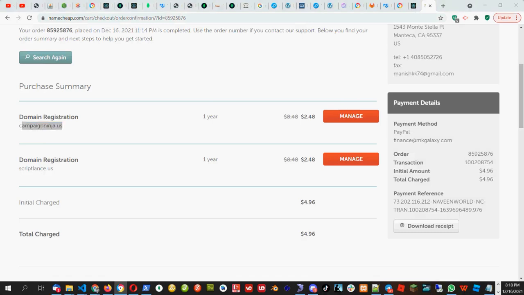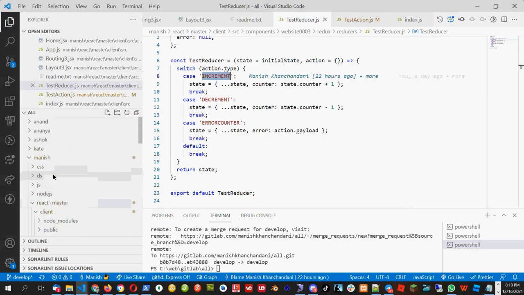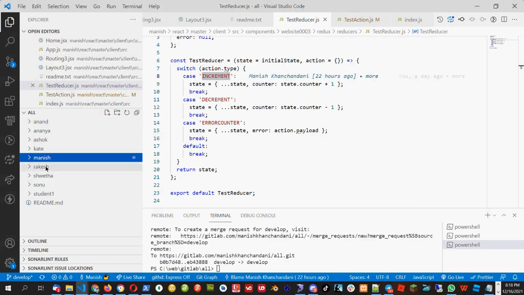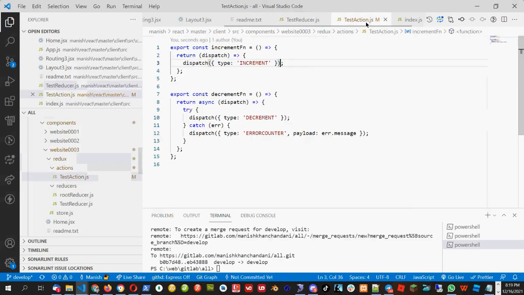And let's go to what we are doing here. So yesterday we started with the Redux, and we are continuing the Redux study. And this is all the code which I have, and every student has to put their folder and their code inside here. Right now we see this many students have put it, and those who are new today, I will help you to put the folders in with your name in this Git repo. Okay, so we are making the sample of the Redux. This is a sample code, and when we go live, when we make a website, we will make use of these samples to understand how to create the real action and real reducer.